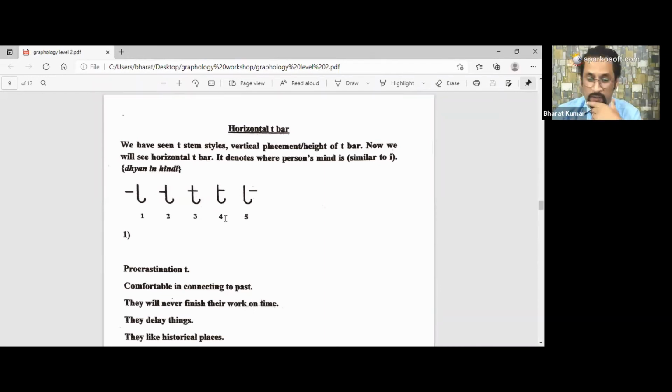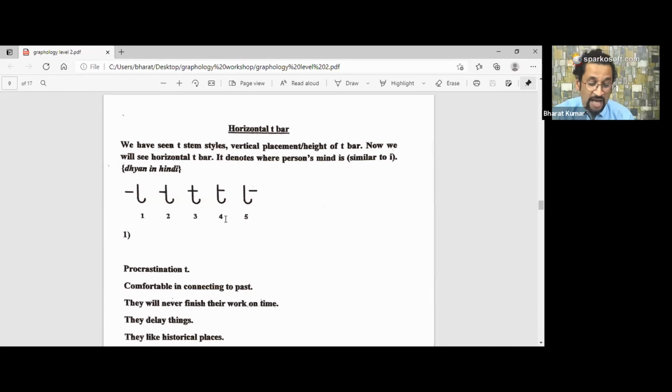Now, the fourth one, it is the non-temper T. They are thinking more about the future. They are daydreamers, fantasy dreamers. They are good daydreamers. They do nothing, they just feel happy thinking in their mind, yes, I did this. They will never do anything. They will feel happy, oh, I did this.